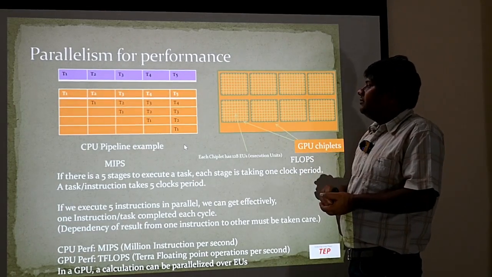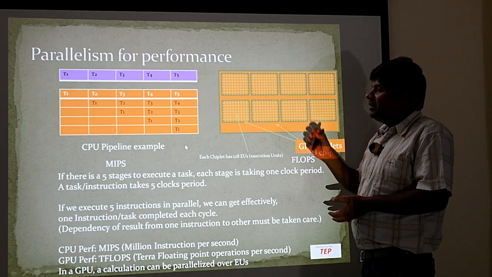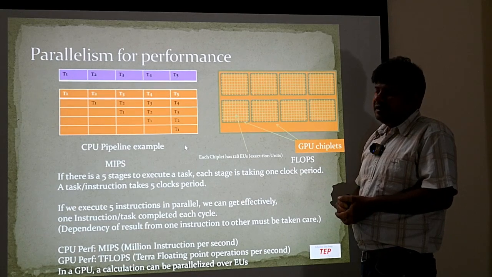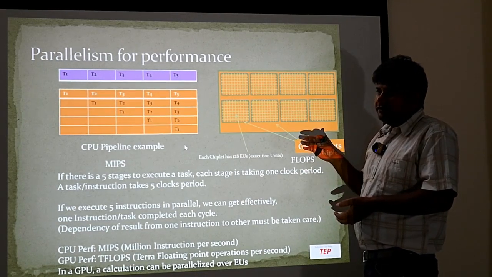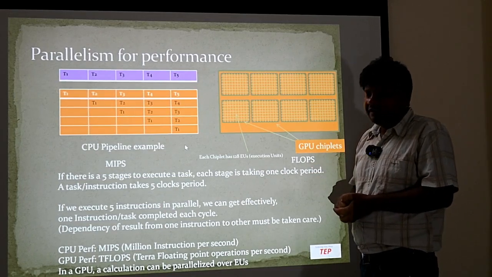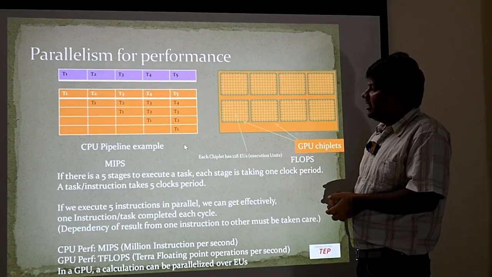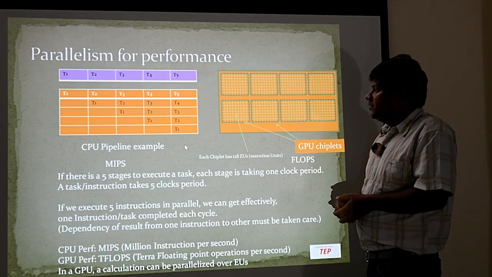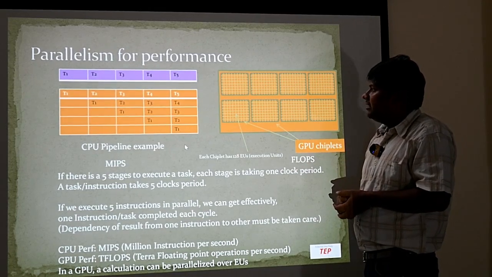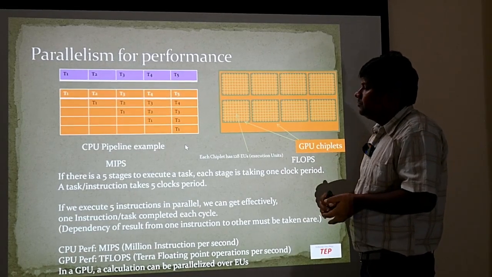There will be other advantages in which a process is broken into threads, and those threads are running parallelly, giving performance advantages and efficient use of these processing units, because one which is not being used can be turned off and it gives those granularities, but that we will discuss in coming sections. Right now our focus is running at lesser frequency and trading area for power. So rather than running at high frequency, we would like to run at lower frequency in multiple parallel units. We multiply those operational units.